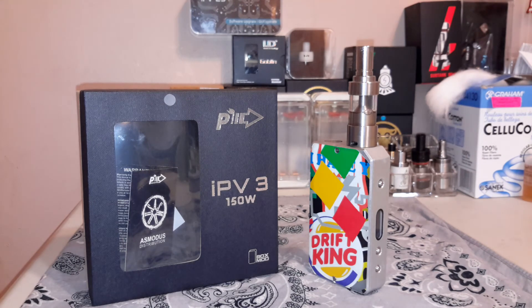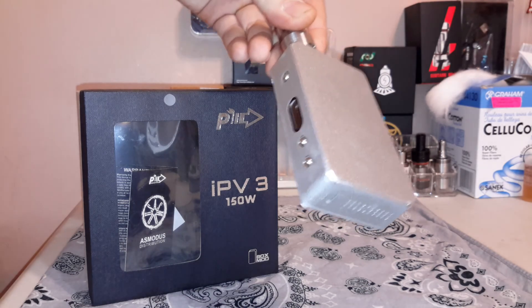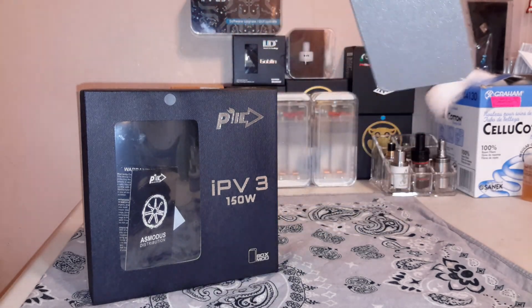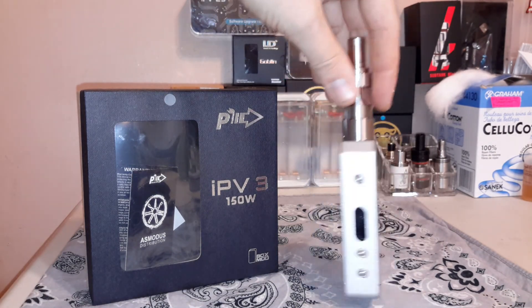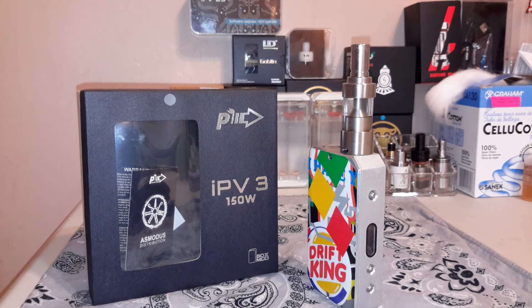That's it — short and sweet, to the point. I just wanted to get this out there for those looking for a charger for their device. I love my IPv3 — this thing has been in my pocket every day since I got it. It has been through hell. I've dropped it more times than I can count on both hands, had to dremel it down because the corners were so smashed in — it took a 10-foot fall right on edge onto concrete, a few of those actually, and it never misses a beat.